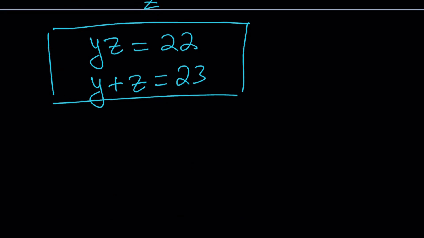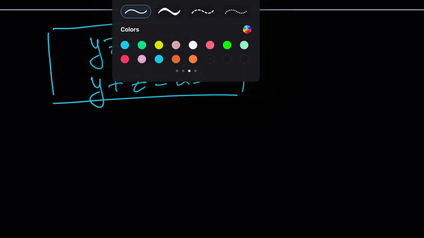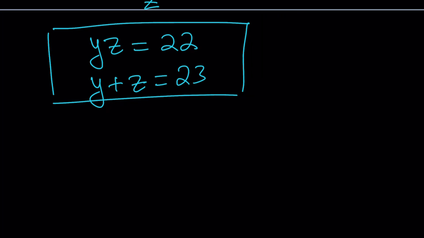Now you're thinking. Finding two numbers whose product is 22 and whose sum is 23. And guess what? Those numbers are 22 and 1. And of course, vice versa. This is awesome, isn't it? Don't you think?